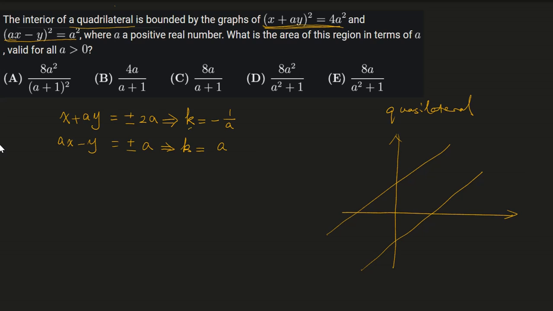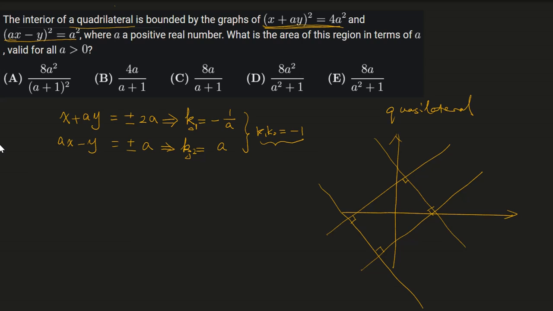And then from the 2 slopes, let's call the first one k1 and the second slope k2. Then we know that the product of the 2 slopes equals -1. This means the 2 pairs of lines are perpendicular to each other. If we put them in the graph, they should be like this. This is the second pair of parallel lines. And these angles are all 90 degrees. Beautiful. So now we know that this quadrilateral is really just a rectangle.